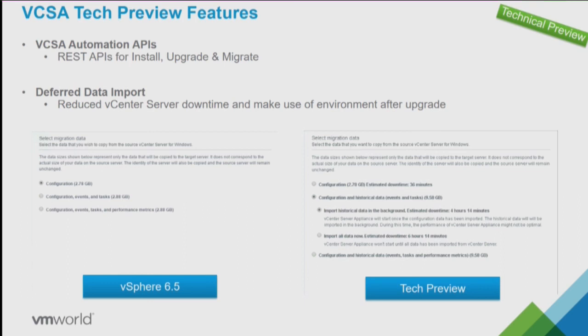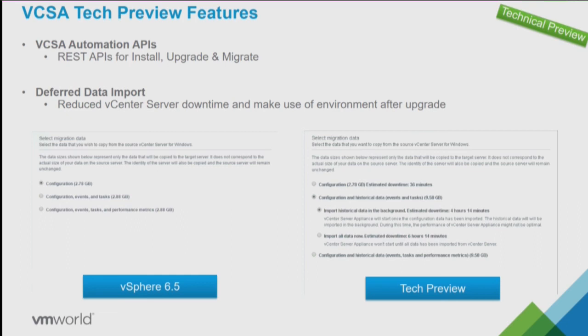Great. Along those lines, remember the disclaimer at the beginning. Today with the migration tool, we give you the ability to bring over by default the configuration and inventory, and then select historical and performance data if you choose. What winds up happening is this is all done with downtime, right? You have to wait until all this information is imported before you can use the VCSA.